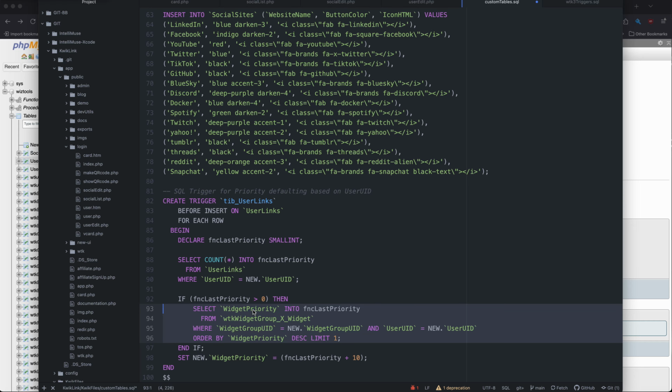And then we're going to say, let's find out what the last priority was. We don't need that part. There we go. And here's doing a descending limit 1, so it's finding out what is the highest priority that currently exists.